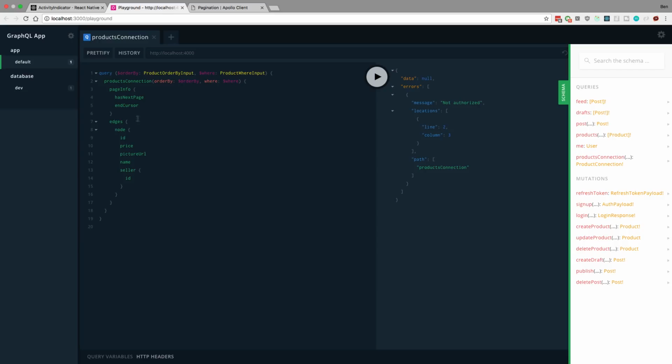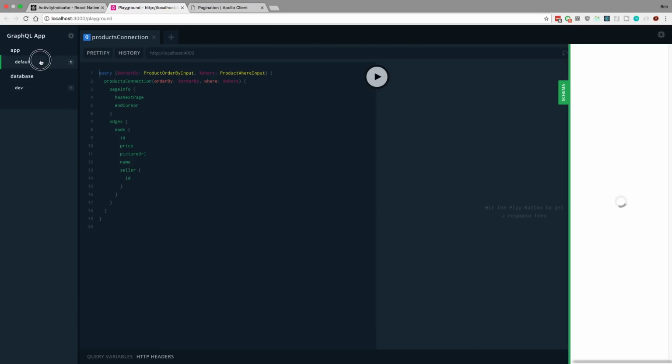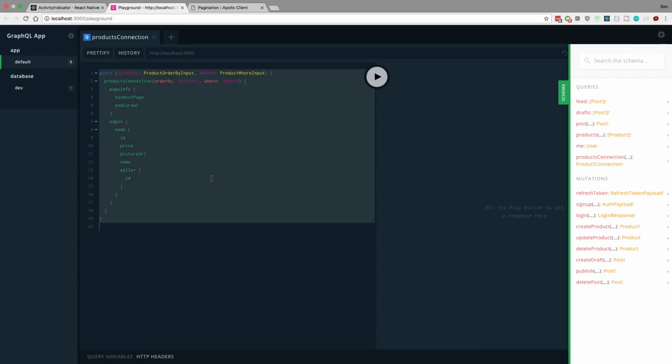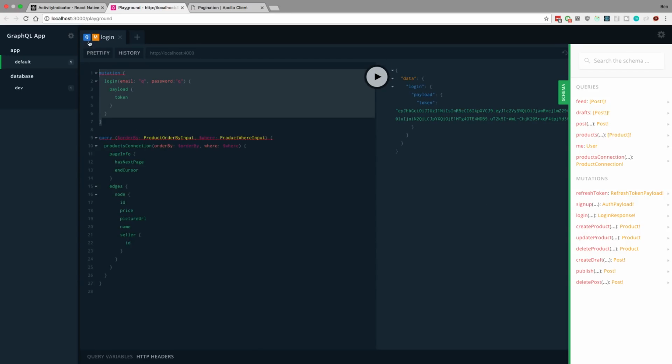That's fine, but it didn't crash, so it looks like the correct syntax. I kind of want to get a header. I don't know if this is the right token. Alright, so let's do a mutation. I'm going to log in as, I think I have a guy named Q. Q is the password. And I want to get the payload, which is a token. So now I'm going to just use that to run this query.